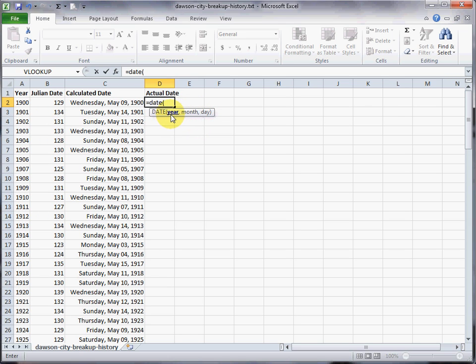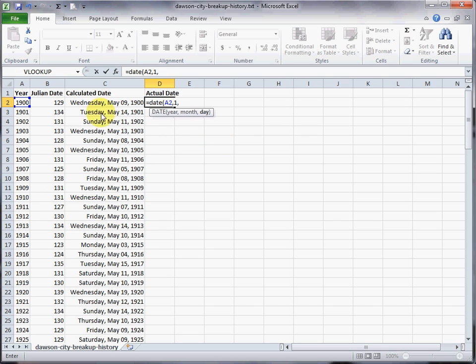The first argument is year, then I put a comma, then the second argument is month, and that'll be 1 through 12. And then the third argument is day, and that will be 1 through 31. Not for all months, but we can see we'll bend that rule slightly when we do it. Okay, the year, that's easy. That's in column A, so A2. The month, it suggests that we always just use January, and that's month 1.